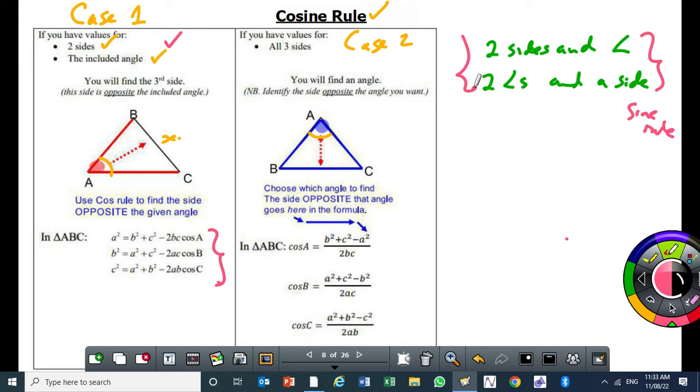The formula for cosine rule, generally, you can write it as a squared equals b squared plus c squared minus 2bc cos A. Don't worry, I'll talk about its proof on the next page. But the proof comes from application of the theorem of Pythagoras. Remember, your distance formula comes from the theorem of Pythagoras. The cosine rule also comes from the theorem of Pythagoras. There is also another proof which uses the distance formula.